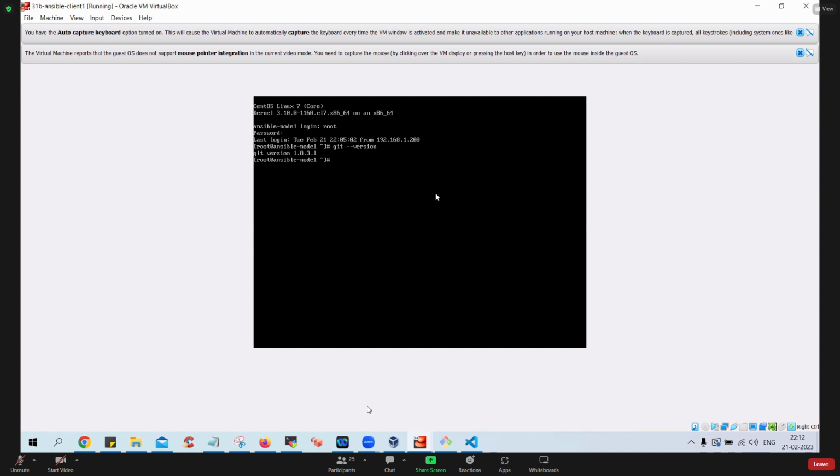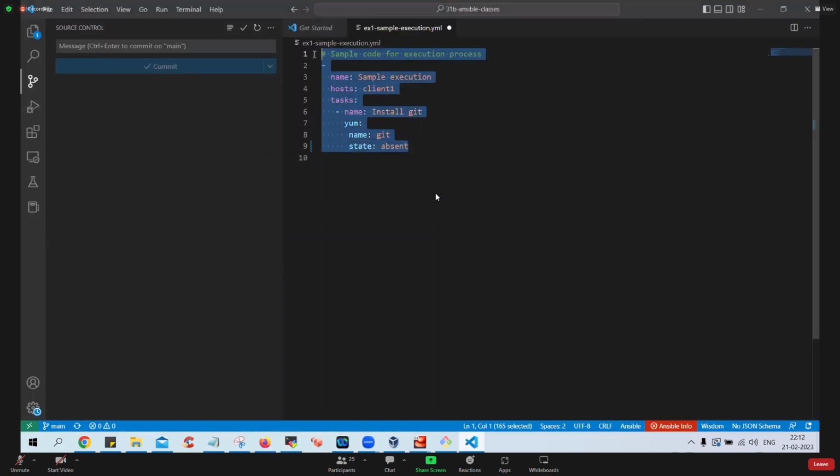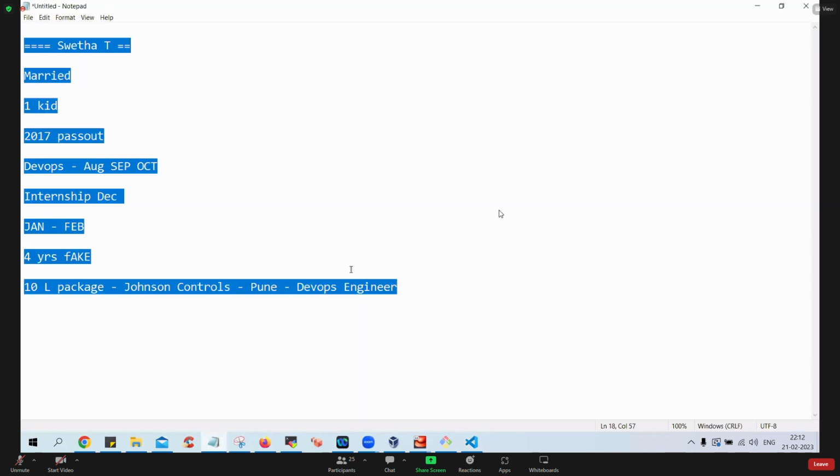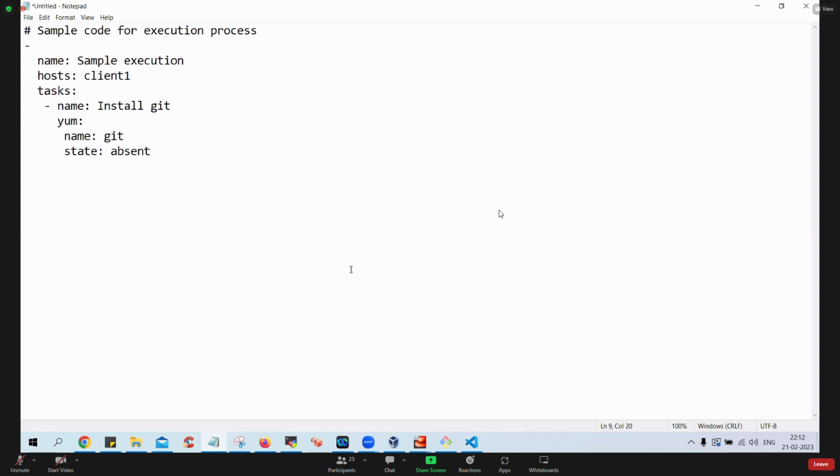Here the point of interest is you need to know how to execute. So I recommend you guys take down this sample code quickly. Please write this code into your box. I'll put it on the screen. Write it. Also remember that we have to update the inventory file back to the client one, not the node machine. Earlier in classes, we gave node one.